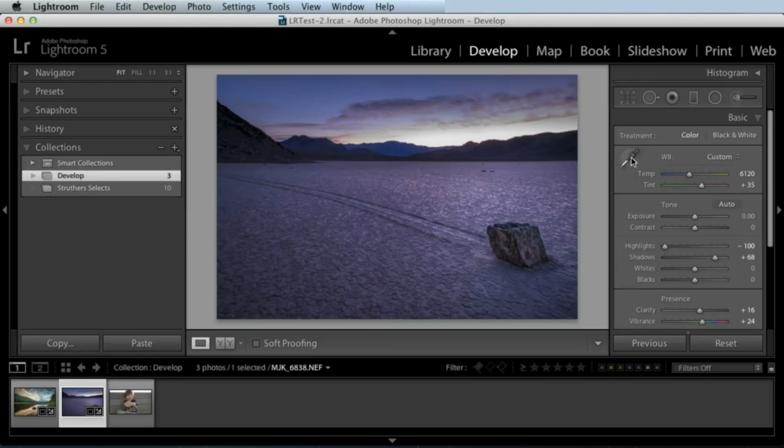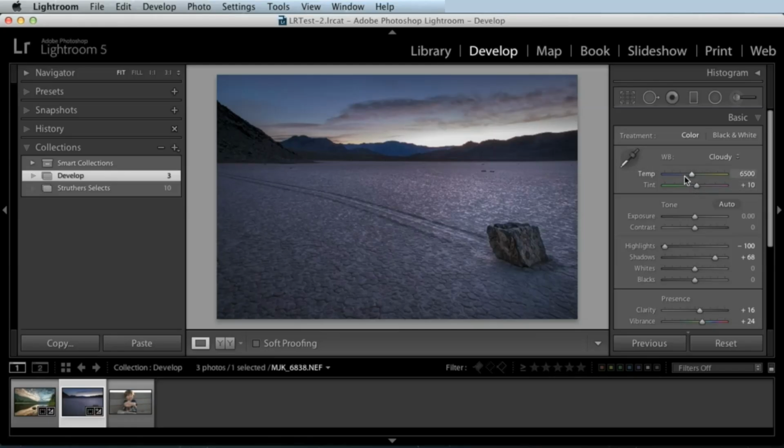So you can use the white balance eyedropper, you can use the preset list if you shot in RAW, or you can use the sliders. Just so you know, they all do the same thing. They all move the sliders. If I move this, watch what happens. Look at the sliders. See, they all do the same thing. How you get there and why you get there is just different.